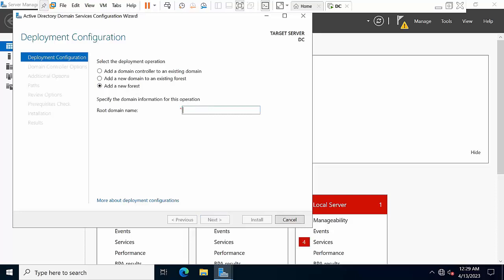Come here, type abc.com. You can give any name. Okay. Press next.